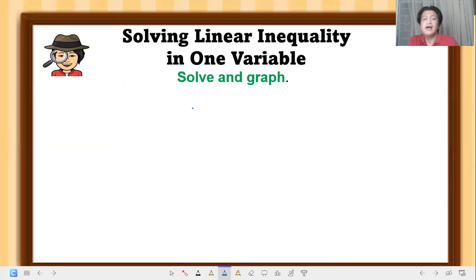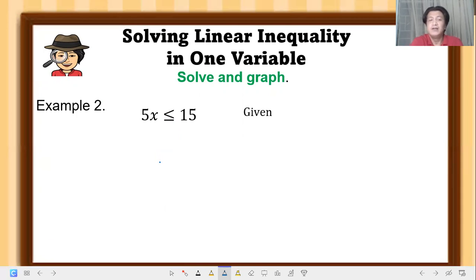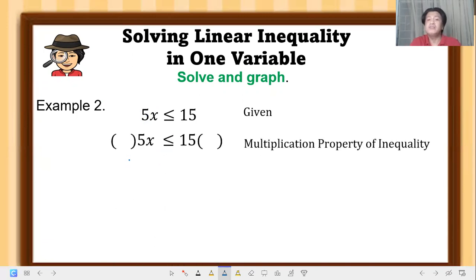Okay? Let's have another example. So I have here 5x is less than or equal to 50. Remember, this is two condition siya. All you have to do is that's a given. Ibig sabihin niyan, tanggalin natin yung numerical coefficient na 5 by using the what property? Okay? Multiplication property of inequality. Ibig sabihin, mag-multiply ako both sides of the inequality by the reciprocal of 5, which is 1 over 5. Para makancel natin yung 5 dyan. Kasi 5 divided by 5 is 1 times 1 times x. Kaya that will be x.